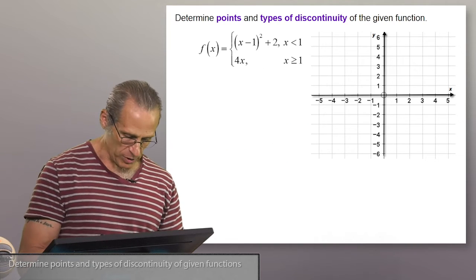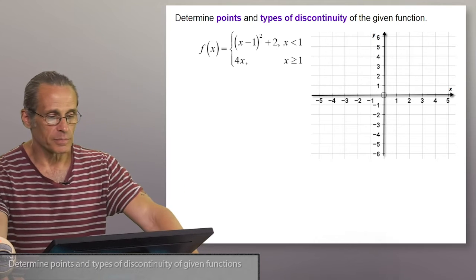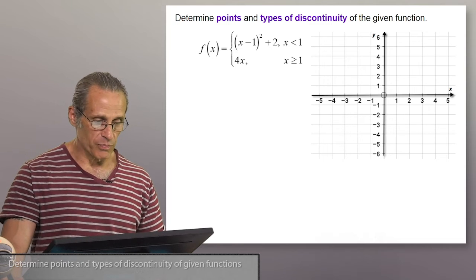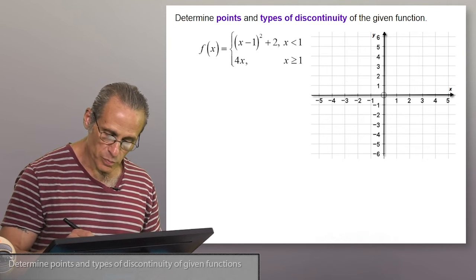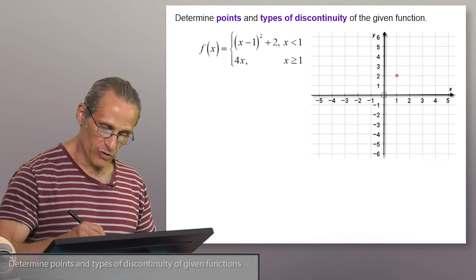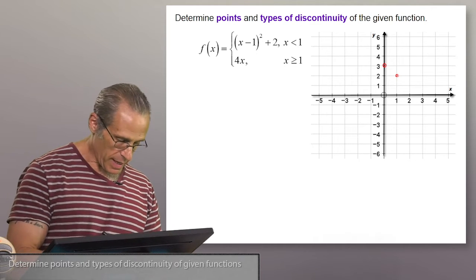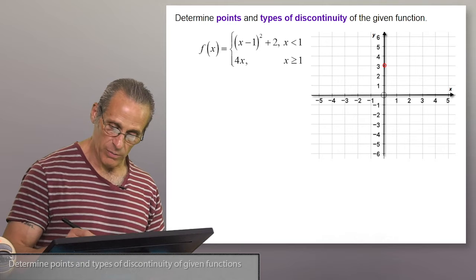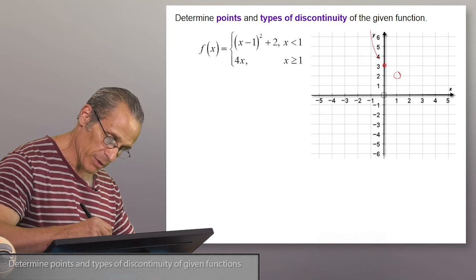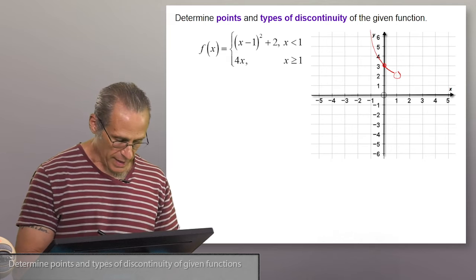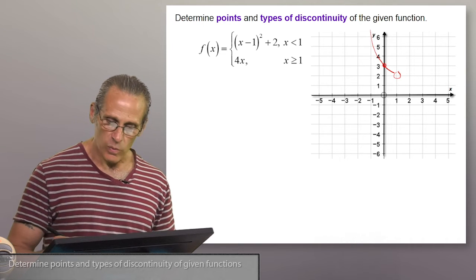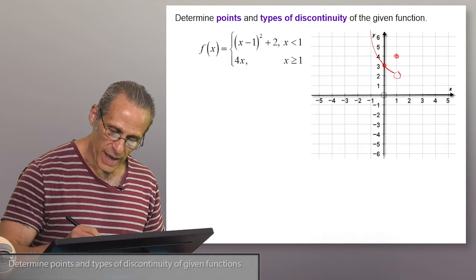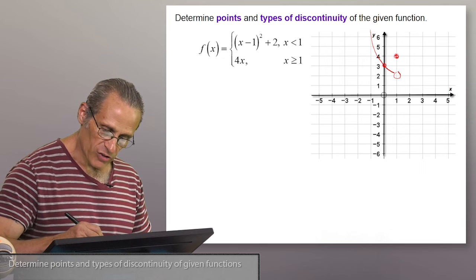For the first one, we're just simply going to graph this particular function to look at it. So we have this parabola when we're left of x equals 1. And it has a vertex of (1, 2). And it goes through the point (0, 3). And actually at (1, 2) should have an open circle right there. So I'm going to place that. And I'll sketch that parabola. Now, at x equals 1 and to the right of it, we have the function y equals 4x. So I'll go ahead and go to the point (1, 4) and try to sketch a line of slope 4.